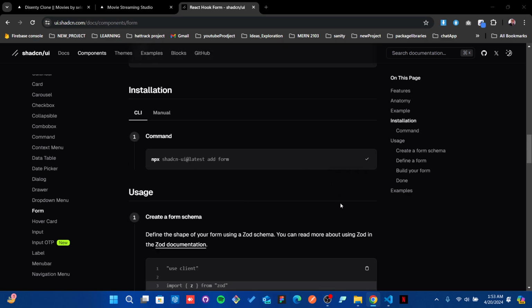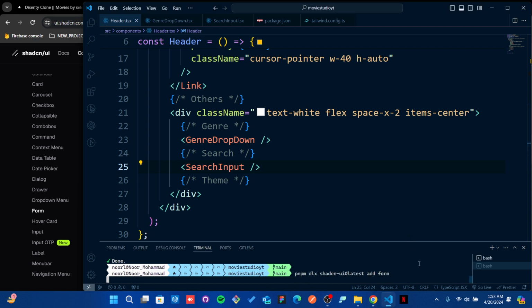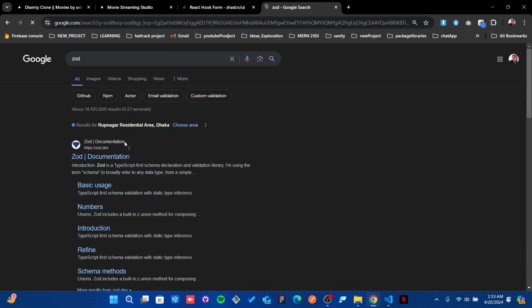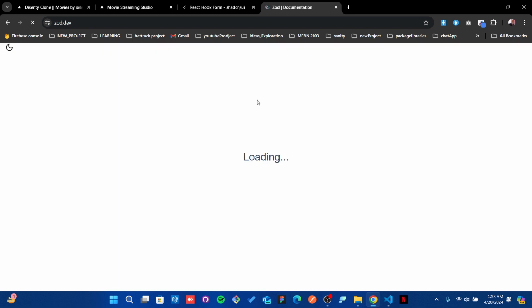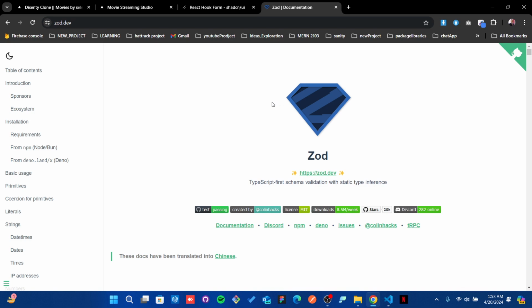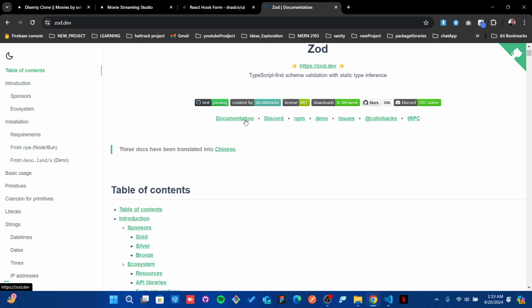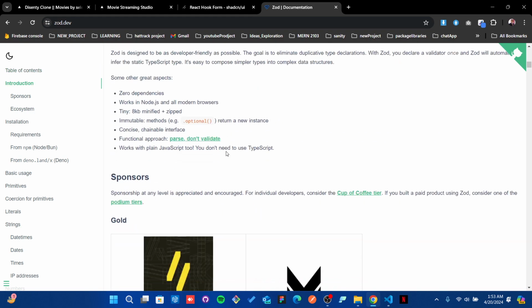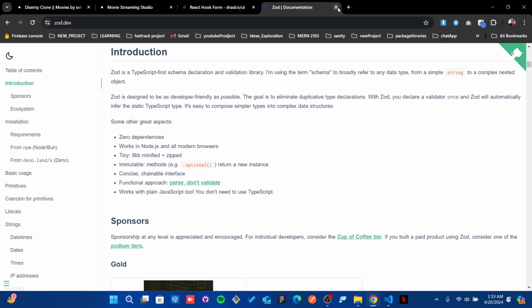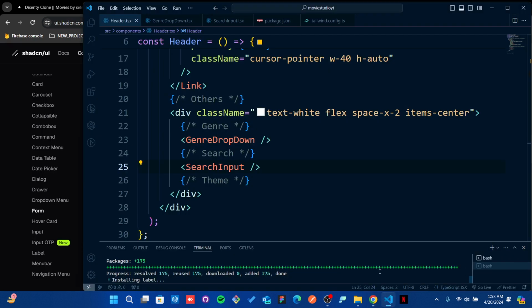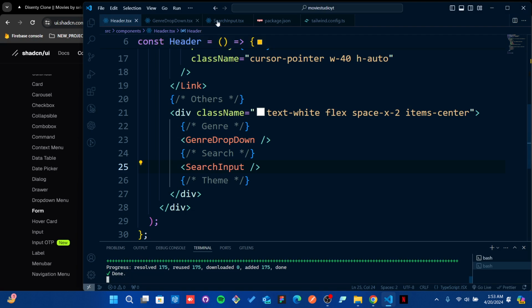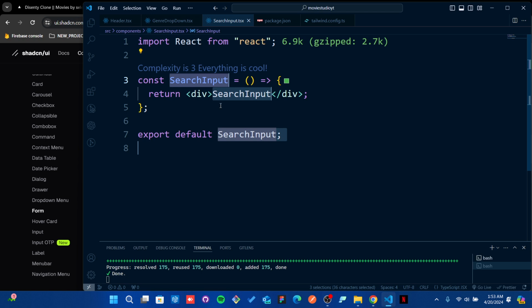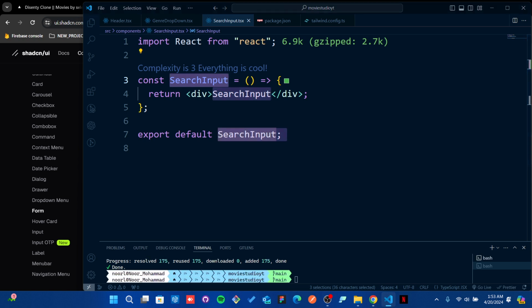We're going to take that from here, and I'm also going to use another library, which is Zod, which is a pretty good library for that. As you see in the documentation, there is a very good way how you can use it and how the preferences are going to happen. So feel free to read the documentation and see how those things work. For my application, I can go through it knowing what I'm going to make. So in the search input here, we need to get several things.